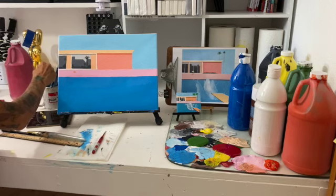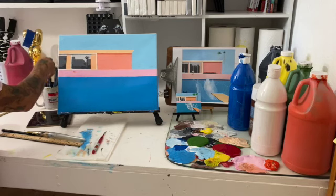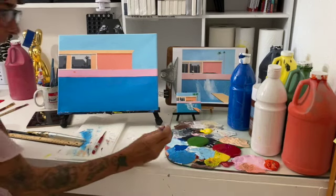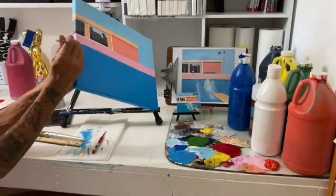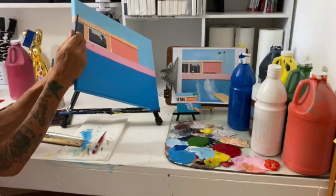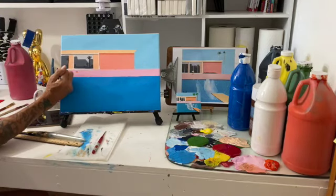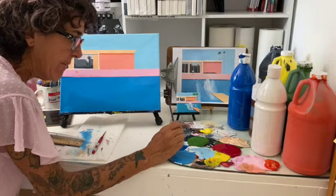Before we move on to the green, let's get this dark blue band along here. And I'm cleaning off my paintbrush, that white paintbrush, the little white paintbrush. So that's about how wide I want that blue band, dark blue band. When you have some of that original blue straight out of the jug, we're going to use that. We're going to run right along here with the dark blue. There. This is the pool edge. The edge of the pool.